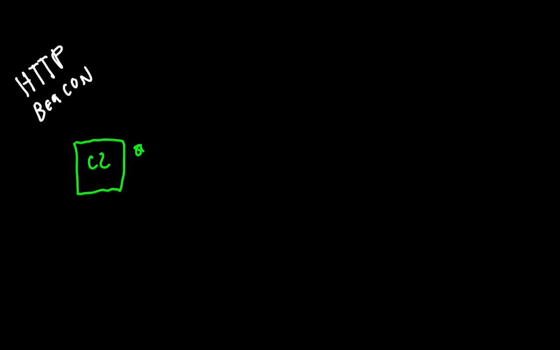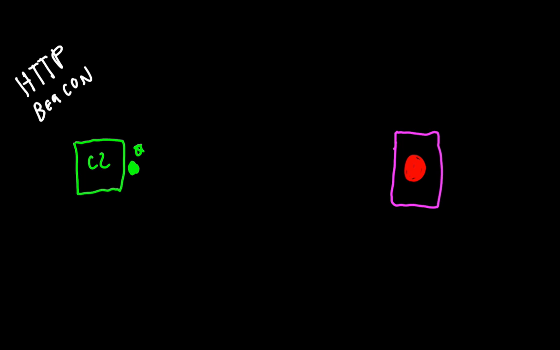I just realized I don't have a slide to talk about the behavior of the HTTP beacon and to introduce it. So I'm going to get my money's worth out of this Wacom tablet and draw out an explanation of the HTTP beacon and how it communicates. So here we have our Cobalt Strike controller, and it is running a web server. That could be, say, on port 80. And over here we have our process on our compromised target. And inside of that process, we have our HTTP beacon payload.